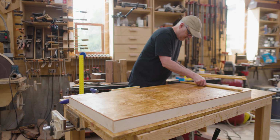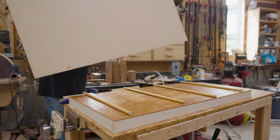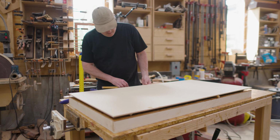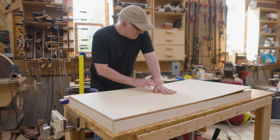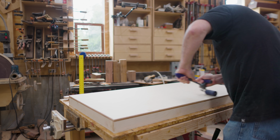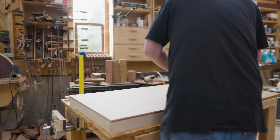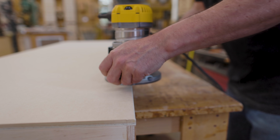And I used some dowels that I had that I thought would work, as you can sort of roll them and adjust them, but they sort of roll too easily. And it worked, but I think square pieces would have been a little better. Then you carefully take out the center and you stick the center down first. And then you use a roller to put some pressure on that glue joint, and the glue holds together. This is how plastic laminate is put down. Then I flush trimmed that edge.